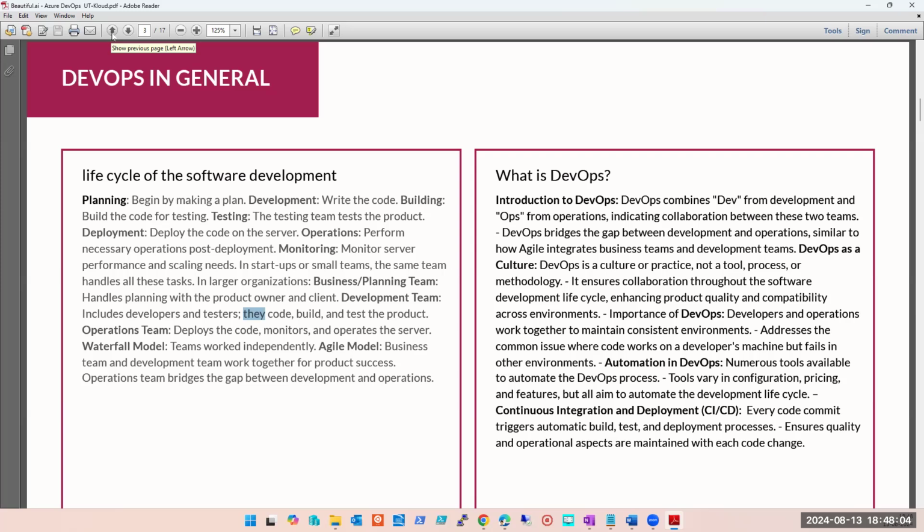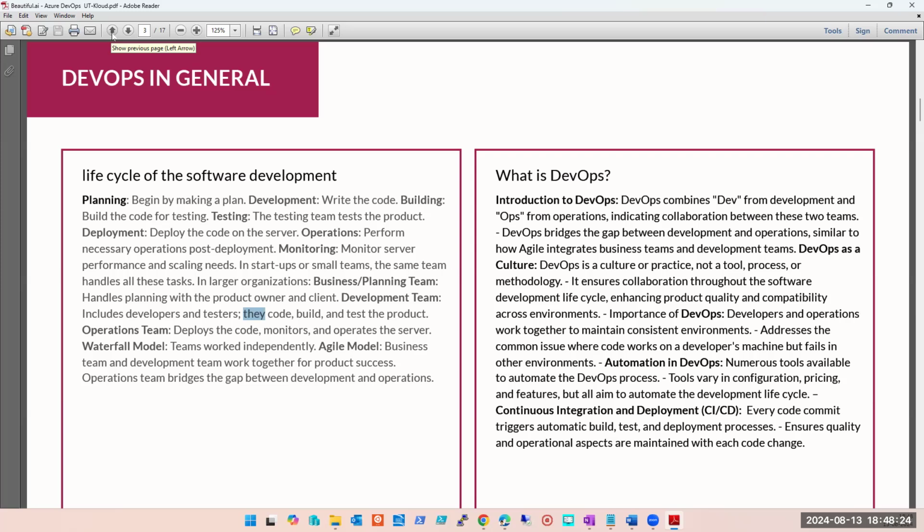What are we aiming for? Operations, obviously. Yes, operations. Right. So it's a word. It's a method. Like I have been telling you, it's a method. It's not a technology, right? It's a collaboration between these two teams, a development team and operation team. It is a bridge to fill the gap between these two teams.